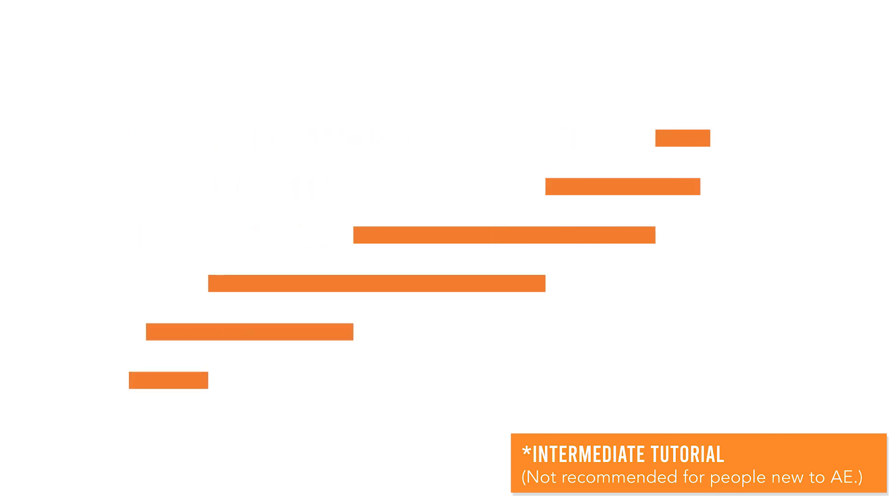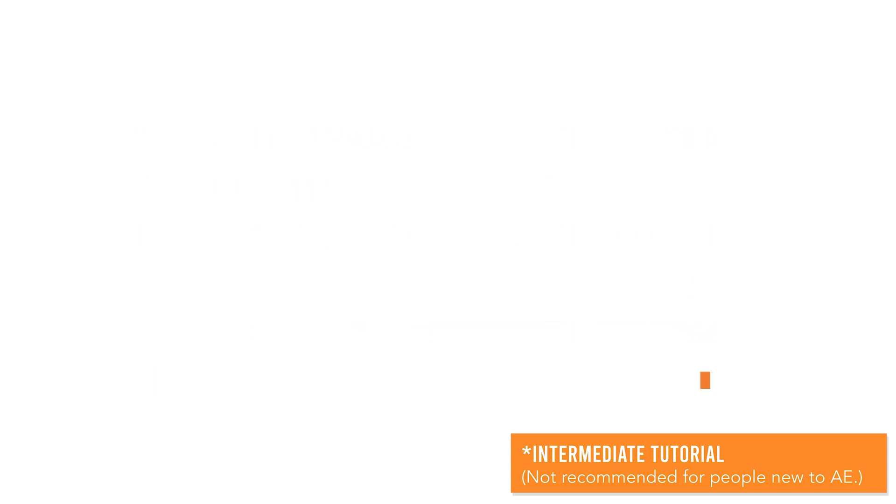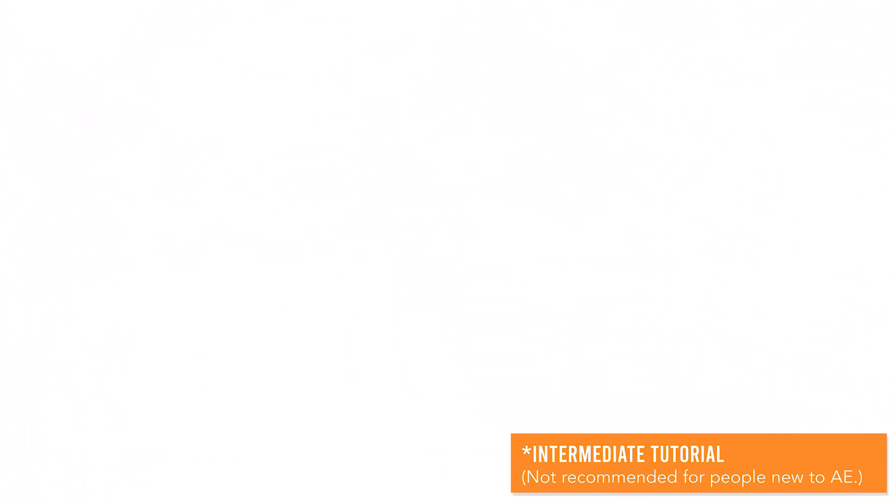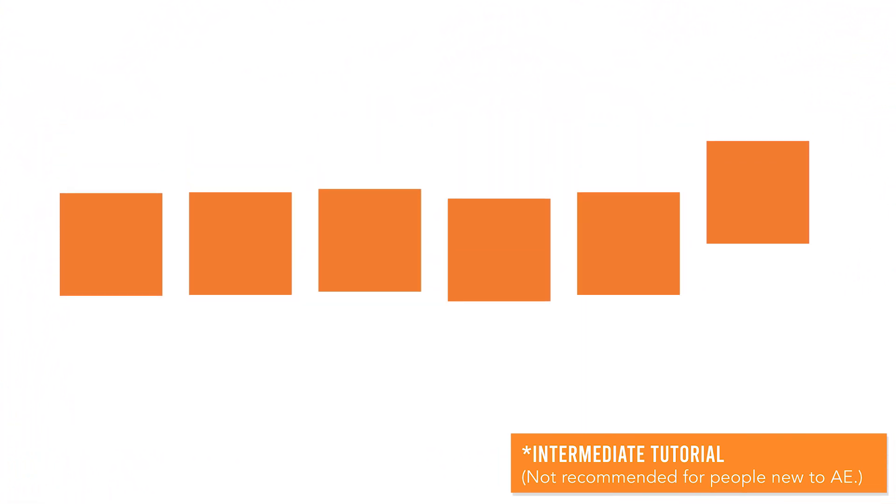What I'm going to be showing you today is this really cool way of animating cascades — basically where you have multiple objects animating one after another and they each follow what the one before does. It uses a lot of what are called expressions, which is essentially a dumbed-down version of JavaScript used inside After Effects. This allows you to manipulate a lot of parameters you aren't otherwise normally able to. This particular expression is called value at time — it's a very simple one and it opens up a huge door of possibility.